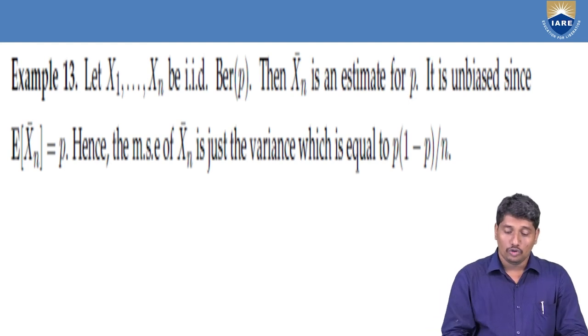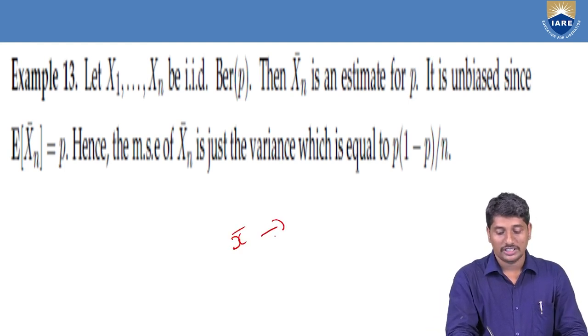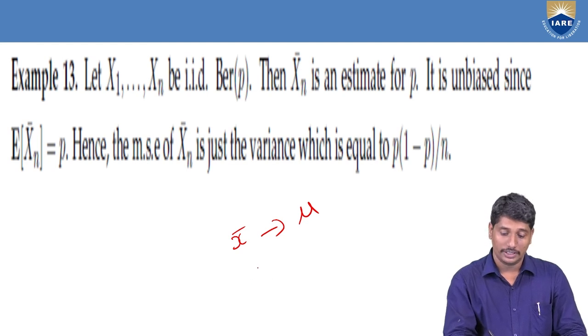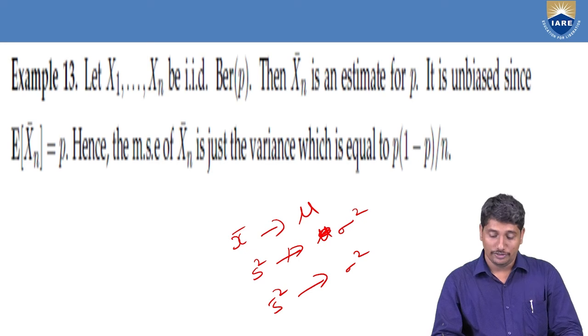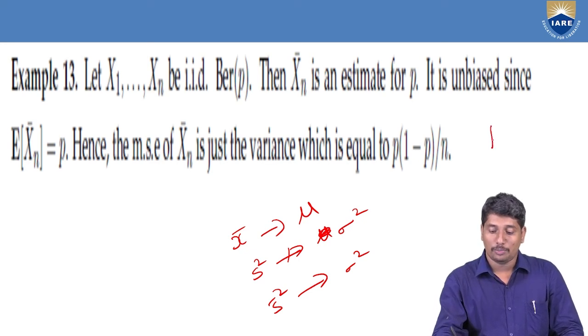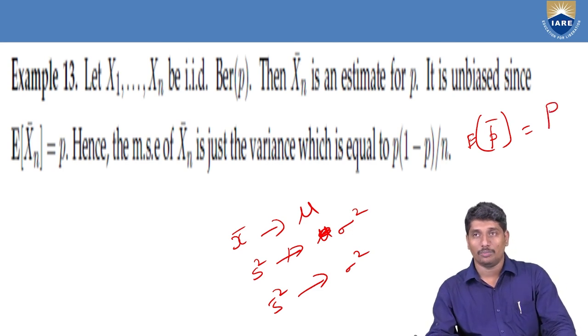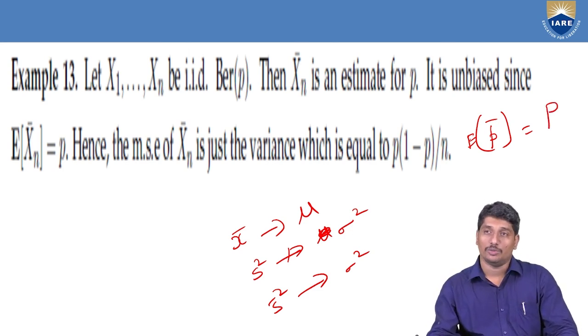Okay, so we have observed that x bar is an unbiased estimator of mu, and s square is not an unbiased estimator of population variance, but S bar square is an unbiased estimator of population variance. Now, when it comes to the population proportion of success, the sample proportion p bar will be an unbiased estimator of the population success proportion capital P when you take the case of binomial distribution.